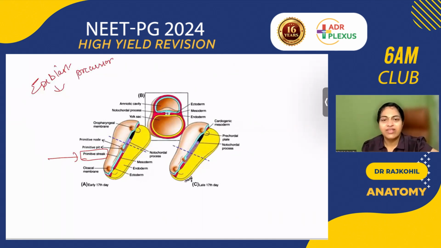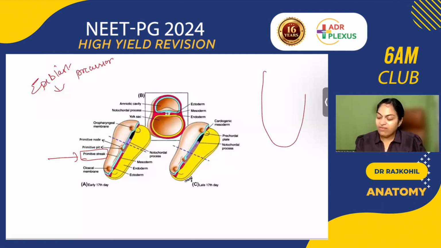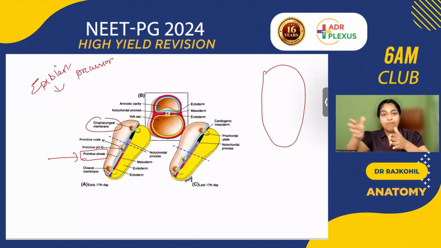But which germ layer is first formed? If I remember correctly, the epiblast cells, right? It will migrate through, so initially you have a bilaminar germ disc. It has only the epiblast and the hypoblast in the bottom, right? Now, at the cranial region, you have the formation of the precordal plate. So that will help you distinguish this precordal plate and the primitive streak. They are formed in the midline. So imagine a plate. Then you have to differentiate anterior, posterior, cranial, caudal.